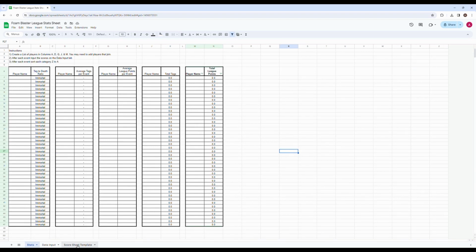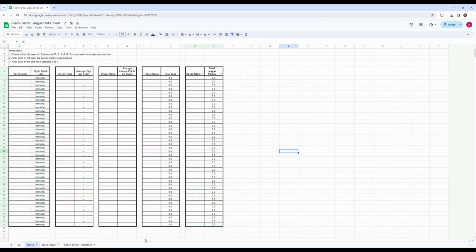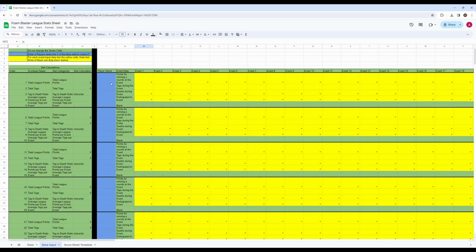So, right, what I envision happening is you're going to print this blank form to start off with. You're going to take it to your event. Players are going to fill in their names. And then someone is going to have to take that piece of paper and actually put it into the system. So once they have that piece of paper, what I would suggest doing is you can go to the data input and you can just start filling in people's names. So we got Chuck.